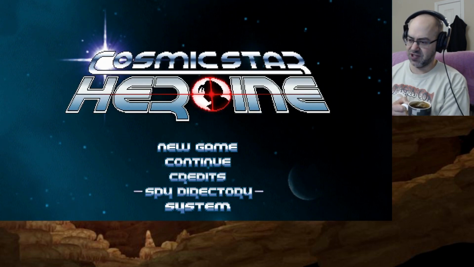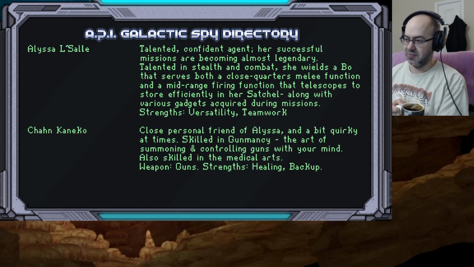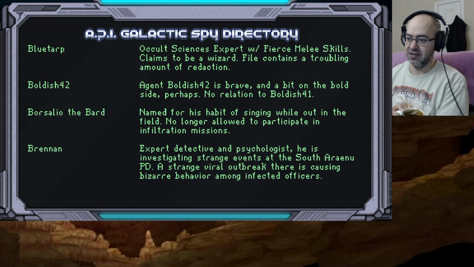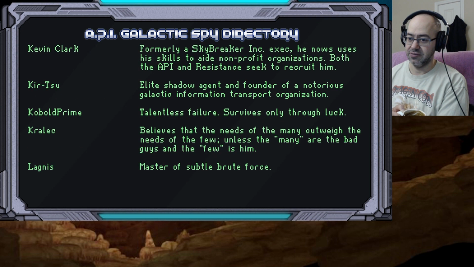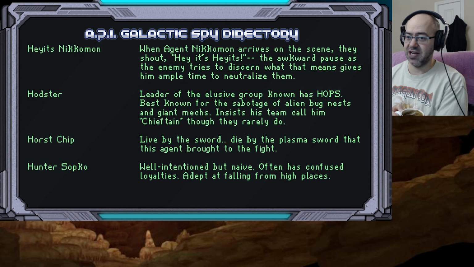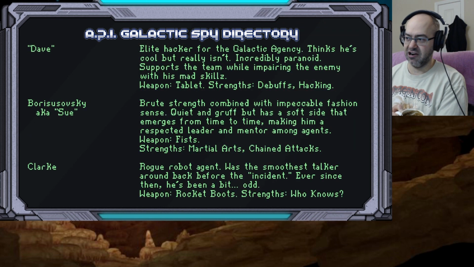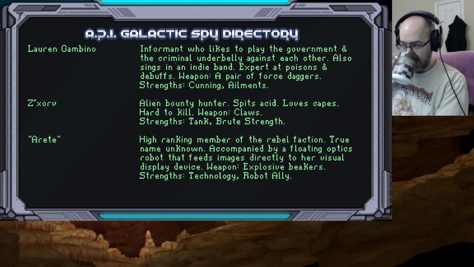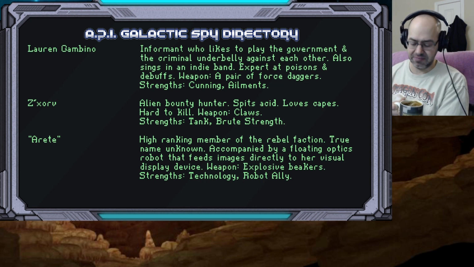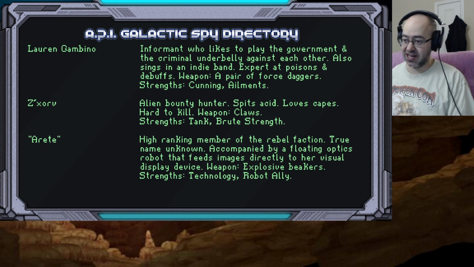Something else though is this spy directory. At first, because there's a lot of people in here, I really thought this was a Kickstarter reward. But it still might be, but I noticed Dave is a character, because I did a little test recording. He's like the first character you meet. Arete, in the quotes, that's one of the playing trading cards you get. So I think these are actually characters in the game. That is good coffee. So that's really interesting. It's like an entire glossary of all the characters in the game.